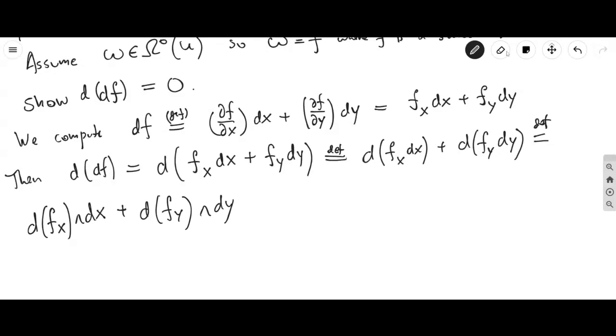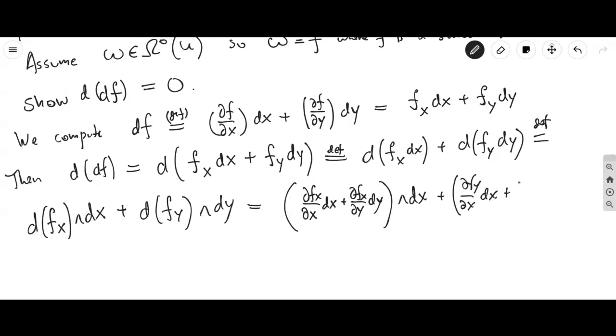And now we calculate what that is. So what is d applied to that function? So this would be wedge dx. Okay, so d applied to this one, you have to take the partial of fx with respect to x dx plus the partial of fx with respect to y dy. Right? You're just applying the differential form operator on a smooth function, and then you do plus, and then you do the same thing with the other one. So this is what we end up getting, and then we wedge it with dy.